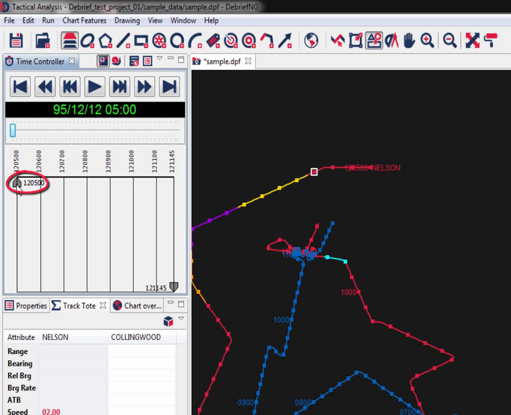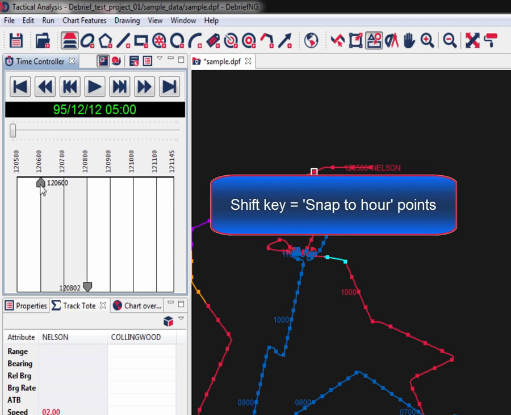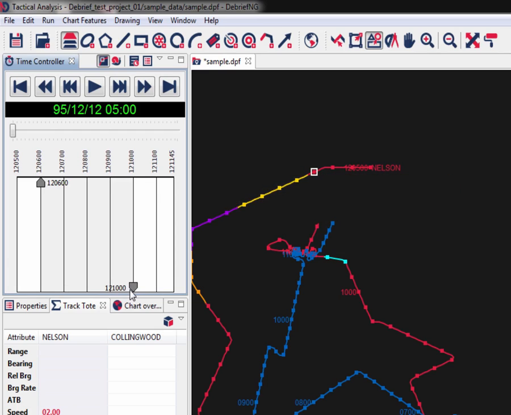The one on the left is called the start marker, and the one on the right is called the stop marker. And by moving these markers, you can see the shaded area move to the particular time. And by moving these, we can select our window of operations, and we can refine it to a very, very small amount as needed. While moving these markers, if you hold down the Shift key, it snaps to the hour markers, which is very, very handy to know. So before we move on to the next tutorial, just move those to their start points.